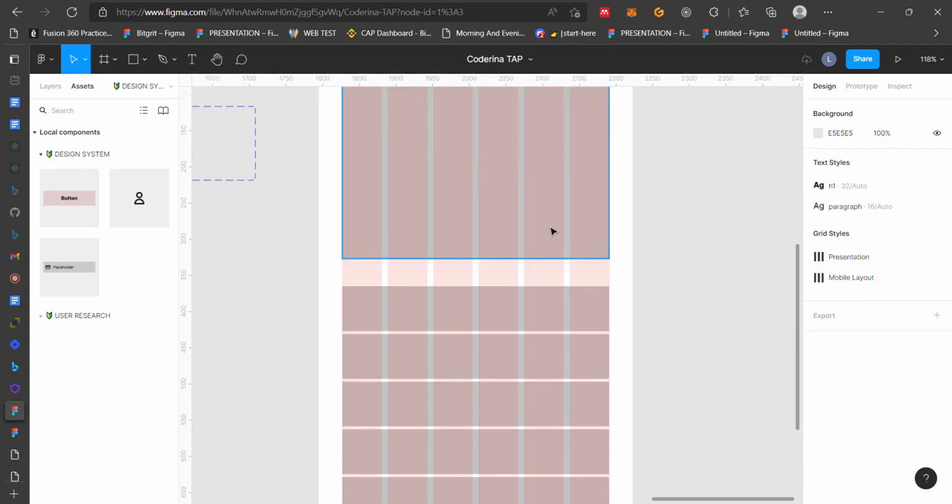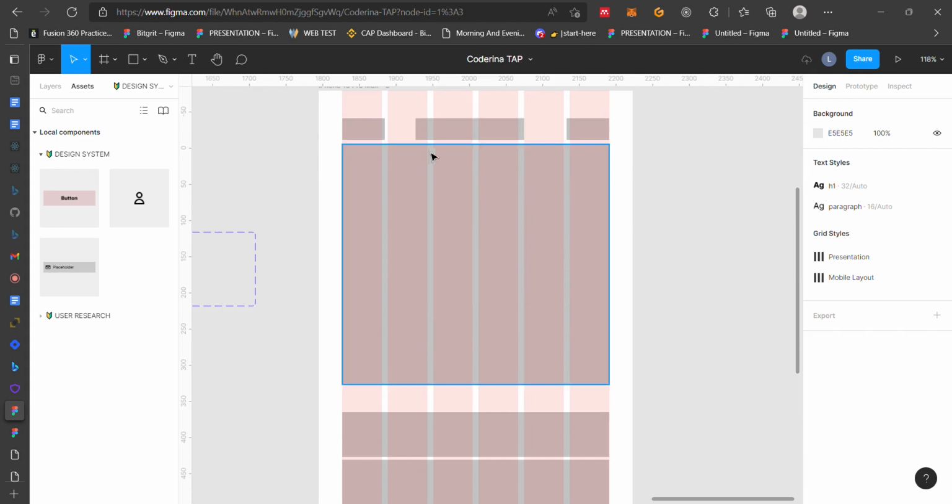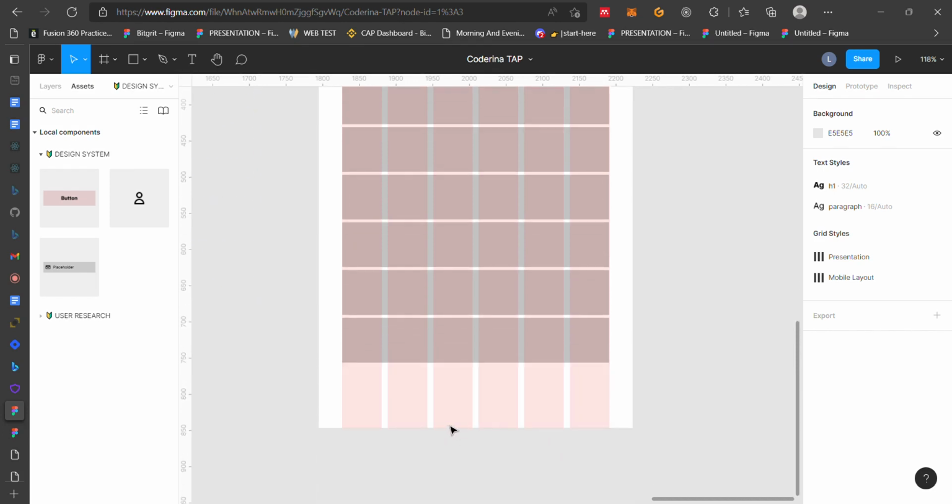So you see that now. So this way, you know what your dashboard looks like. You have not designed anything, but you just use a box to kind of say, okay, this is how it's going to be like this. And then at the bottom, you need to have maybe a bottom navigation bar. Are you getting it? So let's say we have something like this.